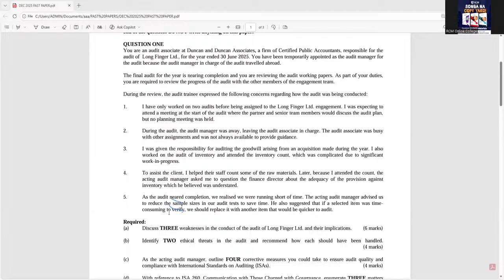You can use bulletins or you can use paragraphs. If you use paragraphs, use separated paragraphs. Never mix two answers in one paragraph, or you'll score a single mark. If you are to get 2 marks for each point, 1 mark, 1 mark, and you mix 2 points in one paragraph, you'll get 1 mark.